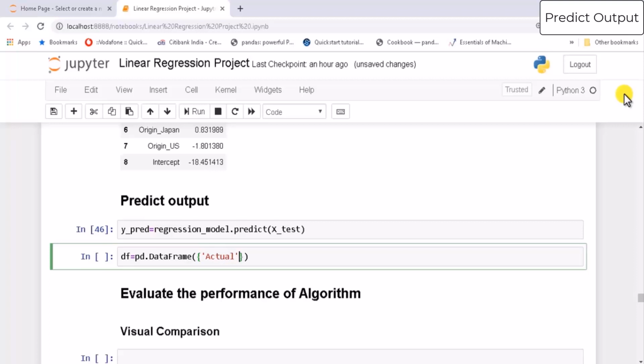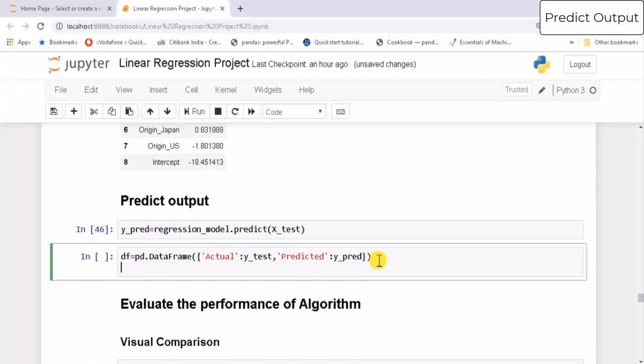This is the column name, is to y underscore test, comma, single quotes, predicted. This is another column. These will appear as column names, and under predicted column we will have all the y underscore pred values, right?